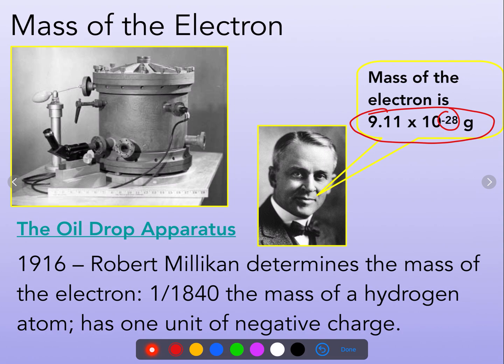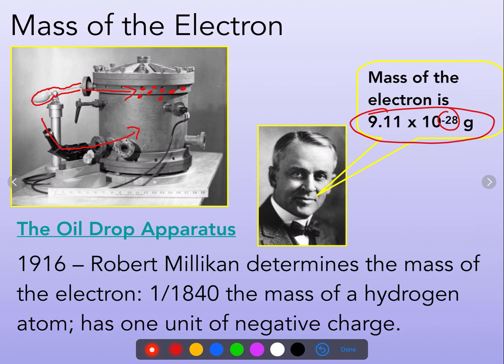So electrons do have mass, and he used sort of an ingenious experiment. His oil drop apparatus over here, this is a little plunger, and he basically sprayed oil into the top of a container, and it became little droplets, and I'll show you an animation of this in a second. And he was able to pass them in between two charged plates and determine what the weight of an electron was. This is a little observational peephole where he was observing what happened to the oil particles when they were dropped into the chamber.